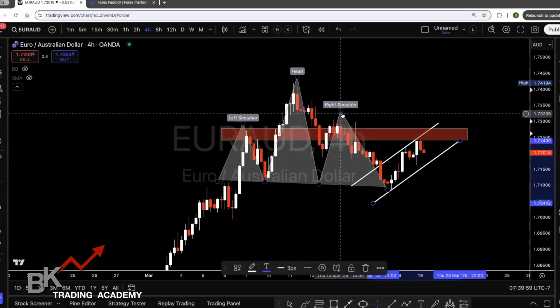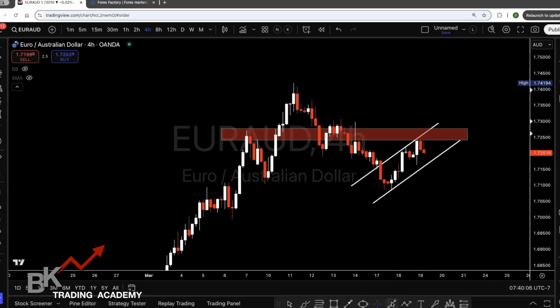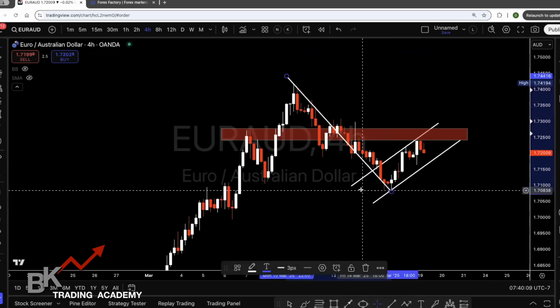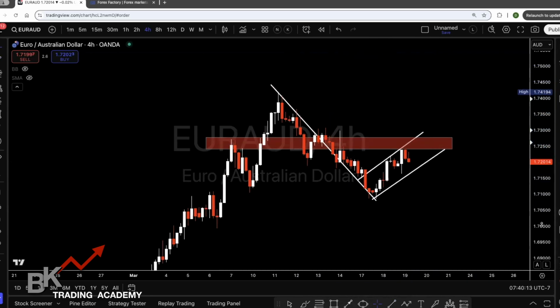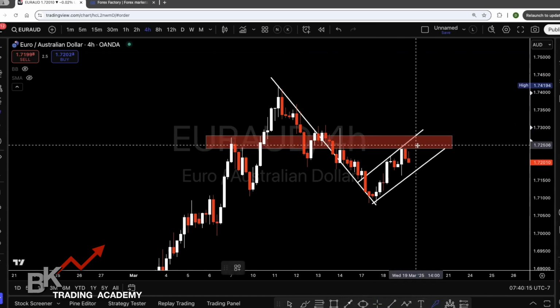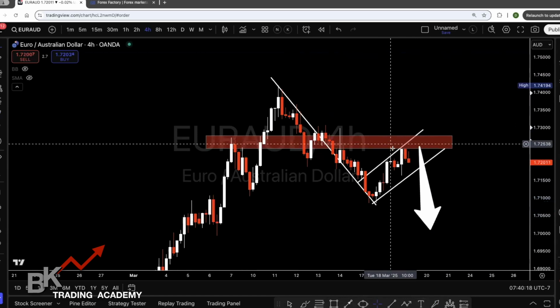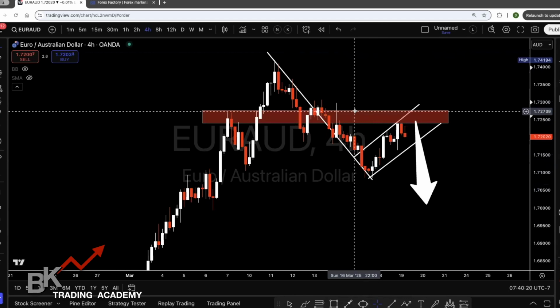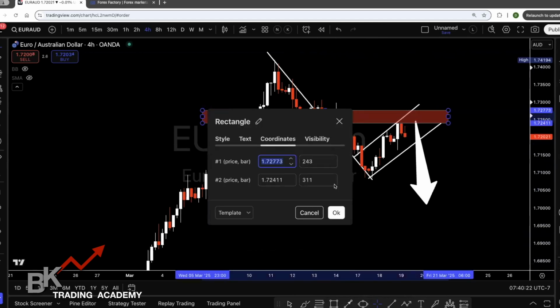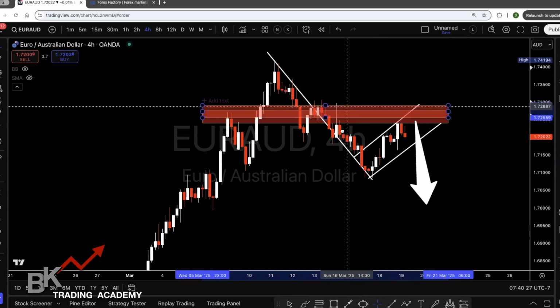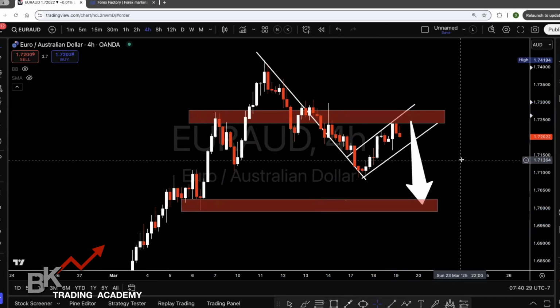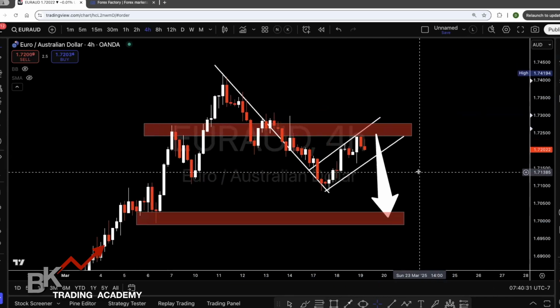So when you also trade, this is another pattern that you'll see. So we have lots of confirmation for short. So we have a head and shoulder. We also have a flag pattern. So this is a bearish flag pattern. I can just draw it just like this. And again, you learn all of this inside of our course, okay? And this is a continuation pattern. So we expect that price will eventually break out of this flag, and this will probably be the next level that it will get back to. So we're gonna clone this zone here, bring this down, and this will be our next level that it will get back to. So I just wanted to do a live trade analysis.